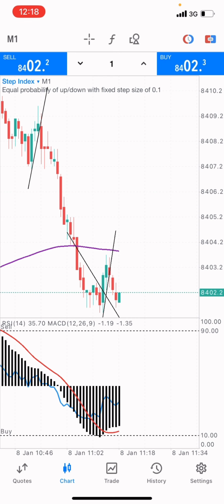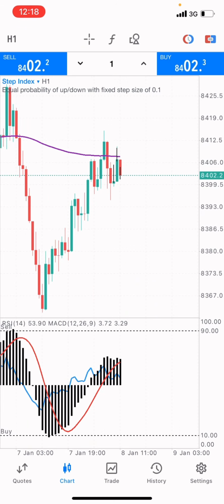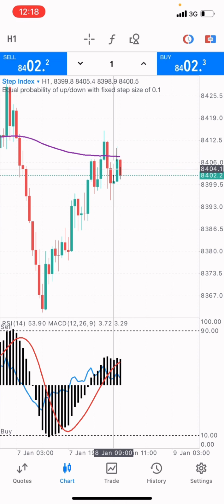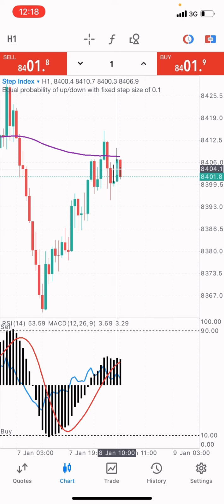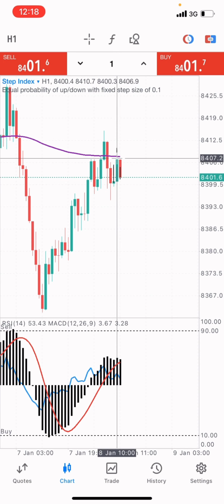First you want to confirm your entry before placing a trade on your 1 minute time frame. You go to the higher time frame, like the 1 hour time frame. When you go to the 1 hour time frame, what we see here is that this market is selling, right? The market right here has bought, so meaning the next line should be a sell, right? The next line should be a sell and the market is selling at this point.